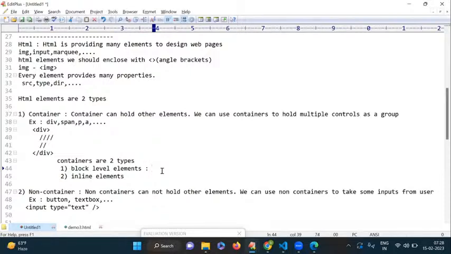It occupies the complete screen width. So it means it displays as a block. It doesn't allow other elements to be displayed beside that element. So it occupies the complete screen width.